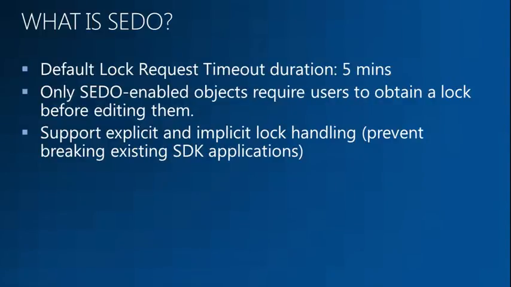Again, we really should do something about that DBA. We have a default timeout duration, though, which is 5 minutes. Only SEDO-enabled objects require users to obtain a lock before editing them. So there are certain objects that we say, you know what, there's no issue with making a change there. Those are fairly few and far between, as I'll show you in the next slide. And we support explicit and implicit lock handling. That's important for people writing SDK apps because you don't want to have to rewrite your apps to support SEDO, right? If you're editing stuff, you just want it to happen automatically. So the provider knows that, and for existing objects, it will request a lock on your behalf.